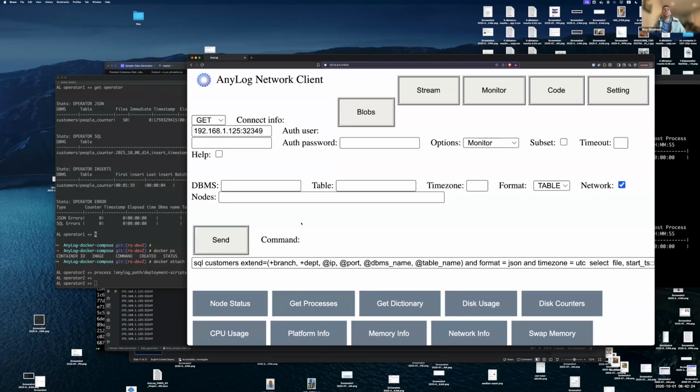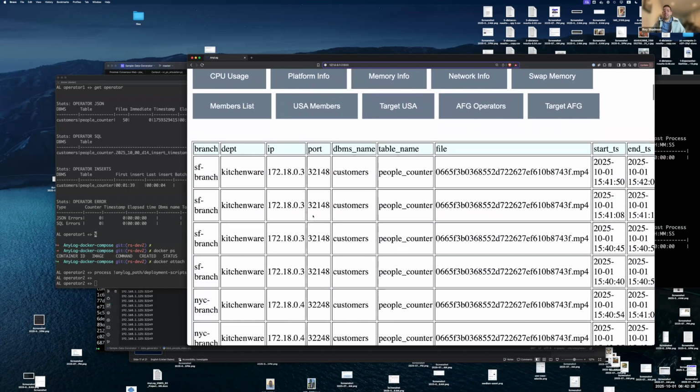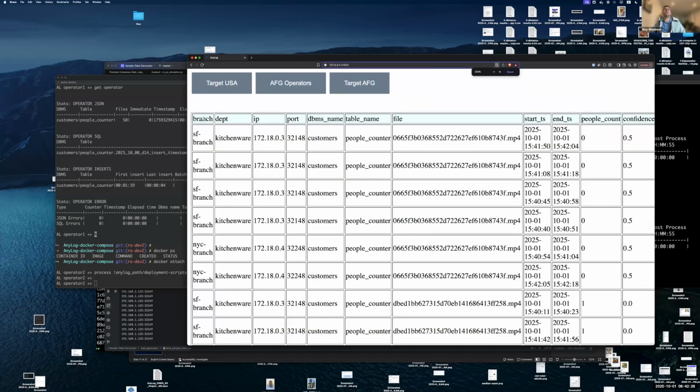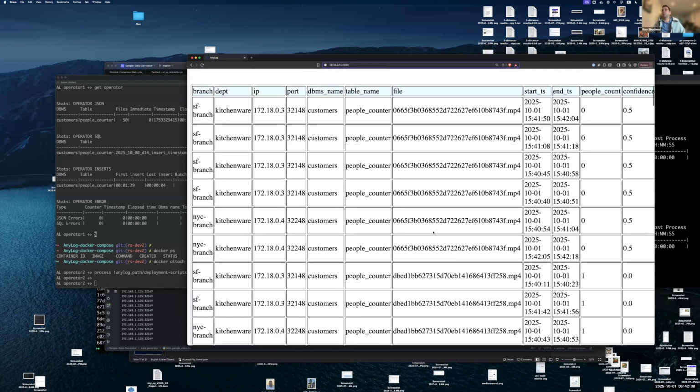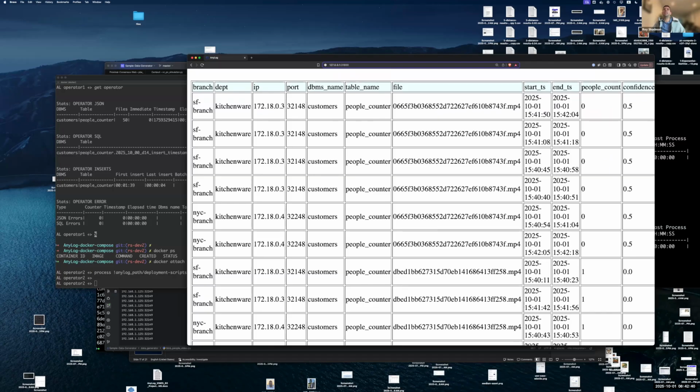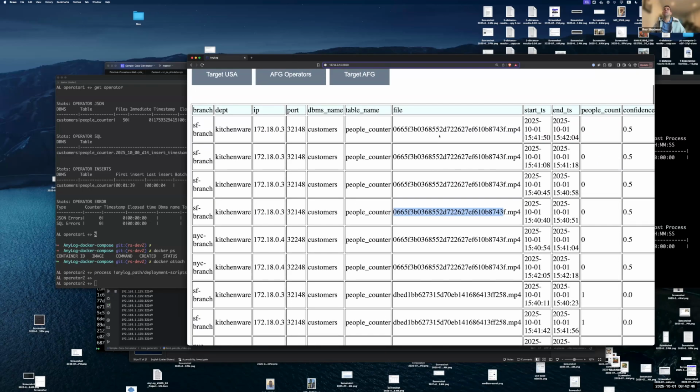So if I send this query, then I get a set of results with the branch name, the department, the IP, the port of where the data is coming from, the DBMS name, the table name, and the file name, etc. So I'll point this out just so it's addressed. You'll see some duplicates here. We only have 10 files in our data generation.